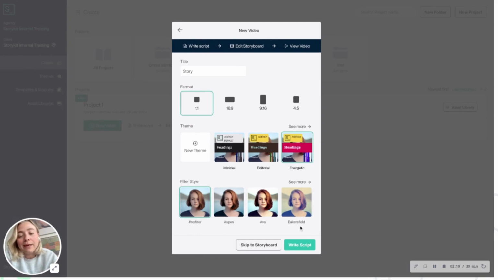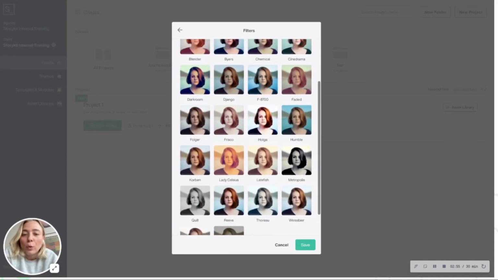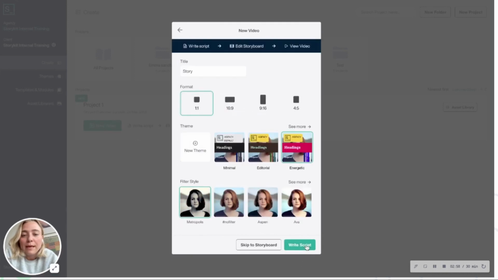And third, we have a brand new feature here below, filter style. And this is a pretty cool feature because this allows you to add beforehand a filter to your selected assets, be it static images or videos or films that you have been adding. This will basically make your assets pop a little bit more. So it's a very nice way to make something happen without having to actually edit anything. And to demonstrate for you guys today, let's go with the Metropolis one and save.